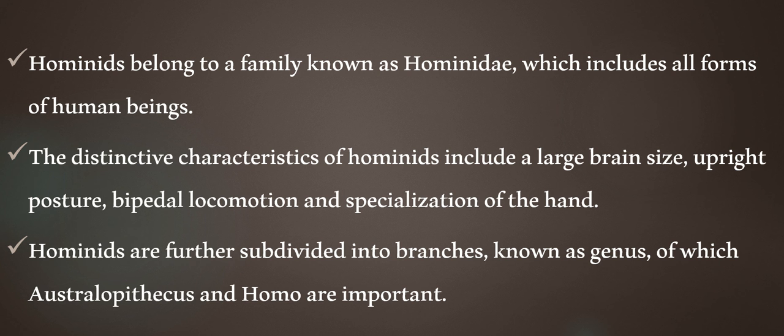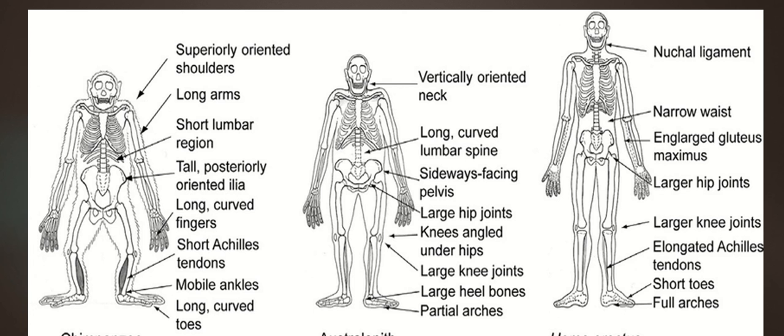So, with the continuous efforts of working with the hands again and again, this has brought some change in our hands and the structure of hands. So it would be very easy for us to catch tools or to make tools and all. So these are all special characteristic features of hominids.